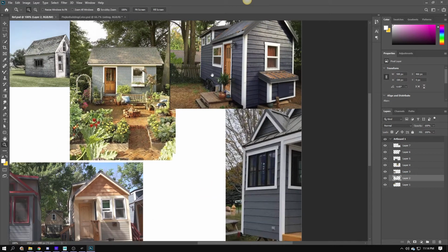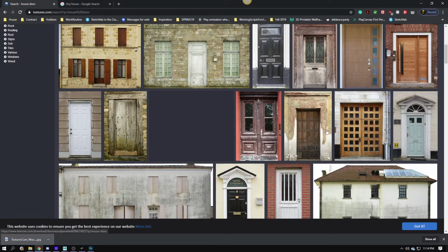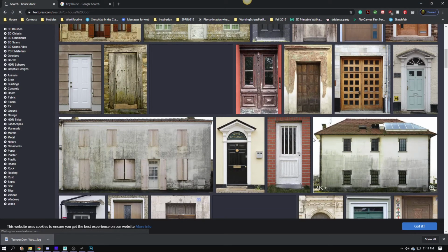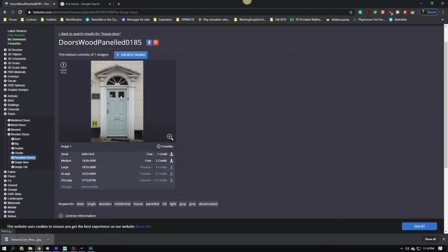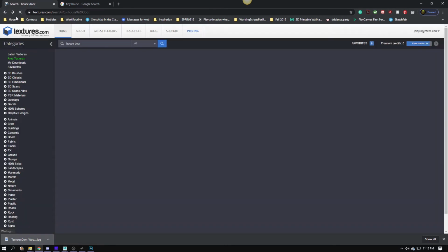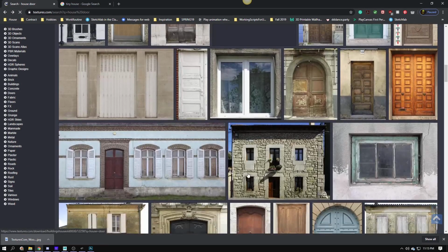So I'm trying to make something that looks nice, that makes sense. I kind of like these doors. I kind of like those doors. And so that's sort of a door that could work for me. It's got some information on here that I don't need though. And let's see what else we can find.